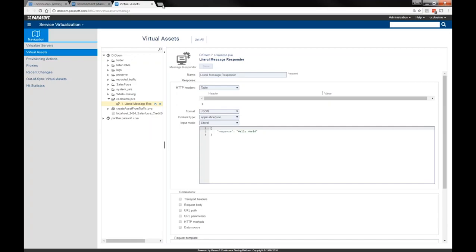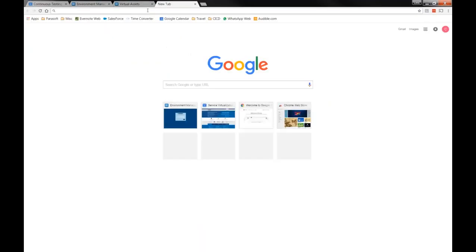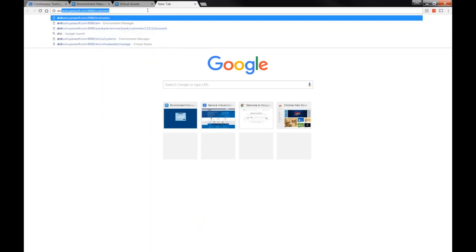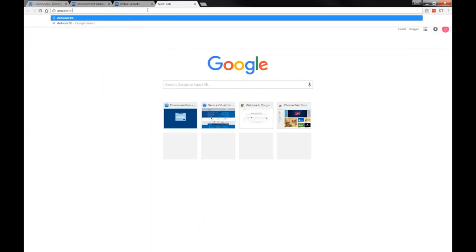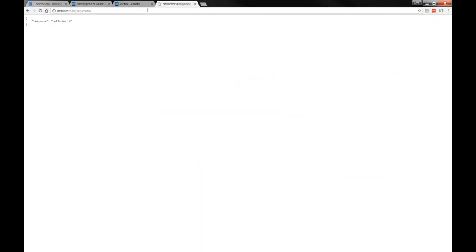So if I combine those three pieces of information together, I should be able to say Dr. Doom at 9080 and my login name. And sure enough, there's my response. It navigated its way all the way to the virtual server, and it chose my asset, and it shows the response from my literal message responder, and I saw a response.